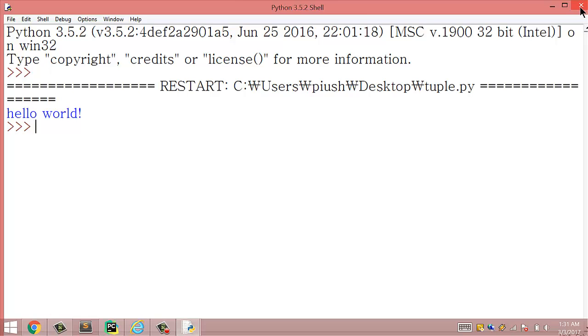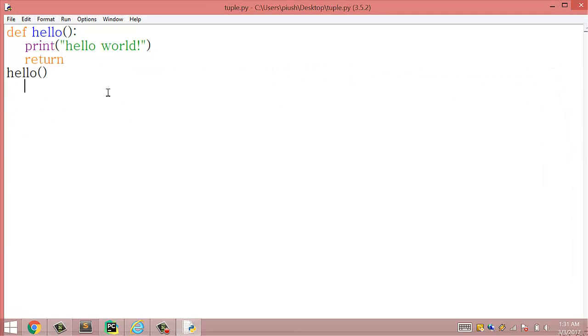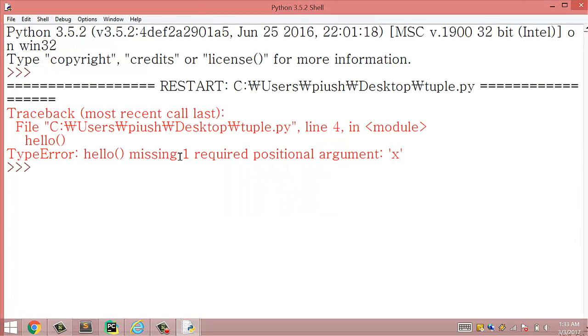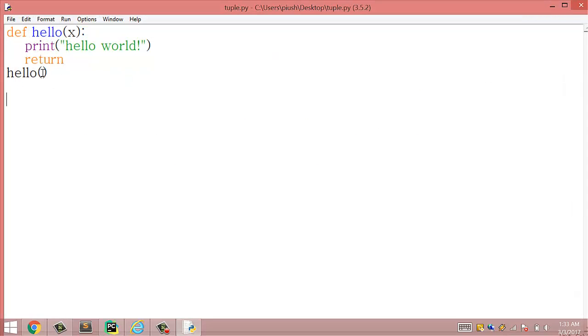So what is the required argument inside this function? Like x, and if we do not pass anything inside the calling function, then we will get a positional argument error. Here we can see that a required positional argument error is shown. So I'm going to simply pass a variable x here.